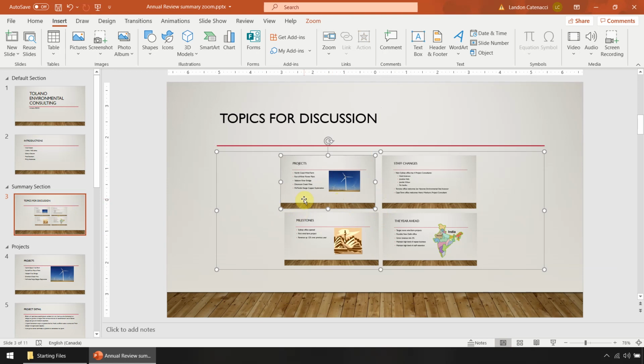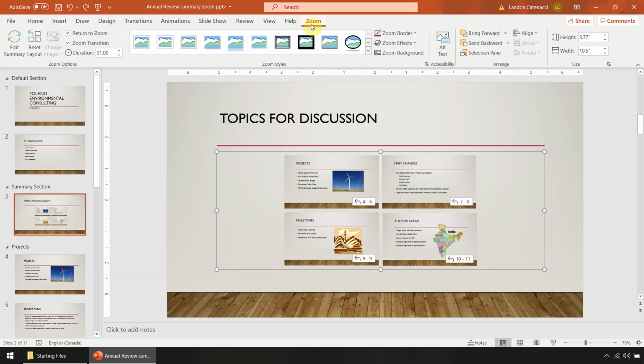If I click on the content placeholder for this Zoom link object, then I can go to the Zoom tab over here on the right, and you'll notice that the thumbnails are showing us the slides that are included now. You can see that the year ahead should only include slide 10. It shouldn't include slide 11 because slide 11 is the one that contains the thank you, which should be separate, right? It should be after we have returned to this summary for the last time.